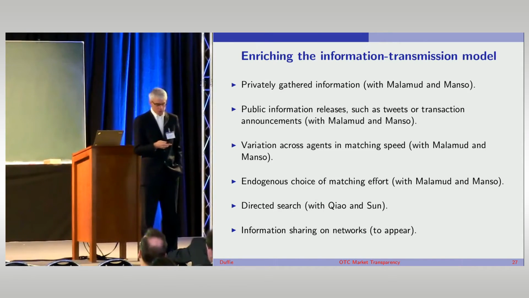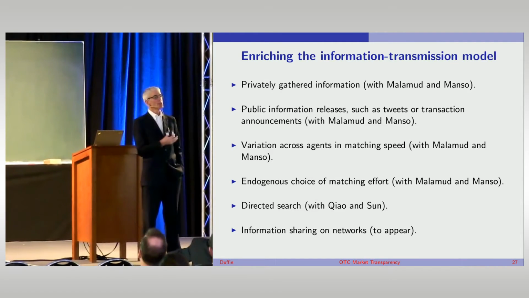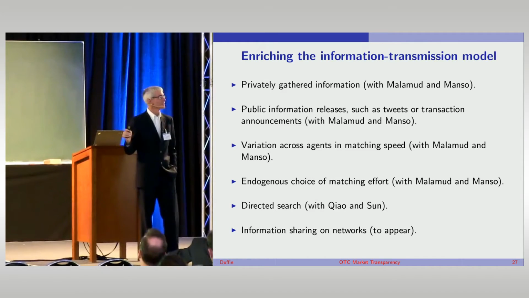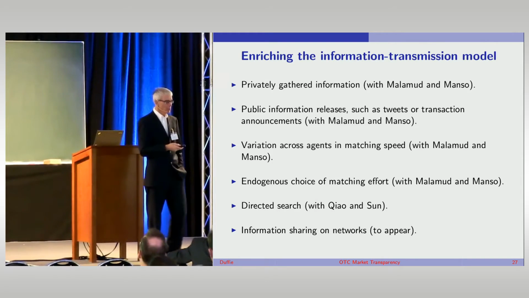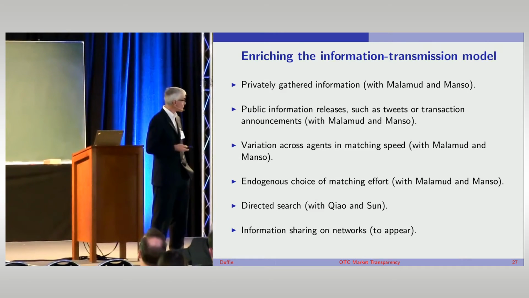And then the last one, which I'm working on right now, which is not going too well, so maybe I can encourage some of you to take over at this point, is search on networks. So the only case in which I can do this same kind of modeling on a network is where it's a tree-based network. There are no loops. Why? Well, because if you have a loop and you get a piece of information from someone, you don't know whether you might have already heard some of that information from somebody else. And that makes it really difficult to analyze. So if any of you can do this on a more general graph than a tree, please go ahead and try to solve that.